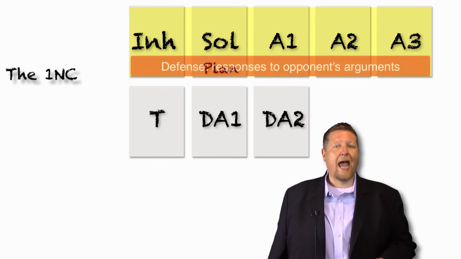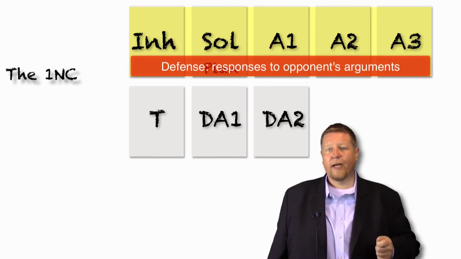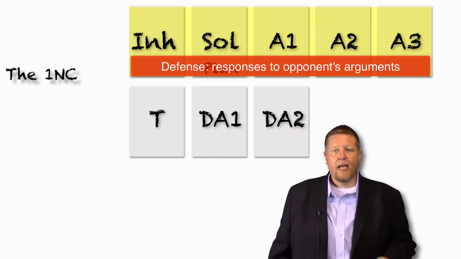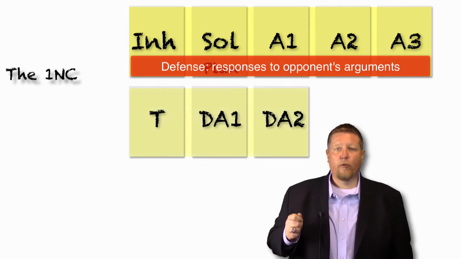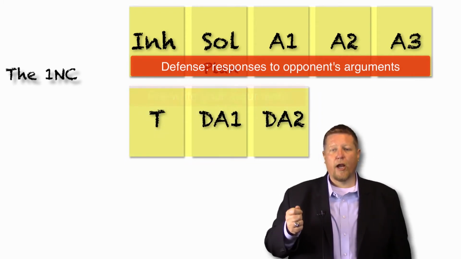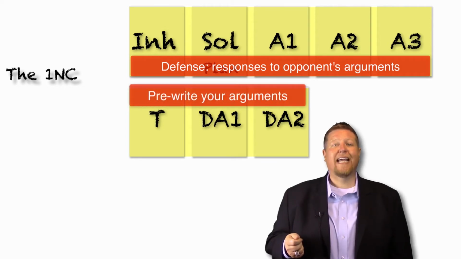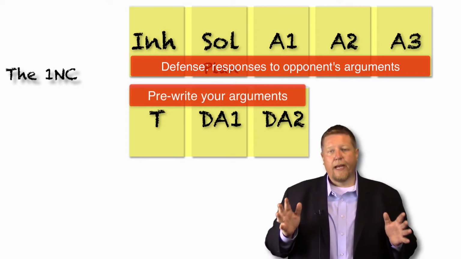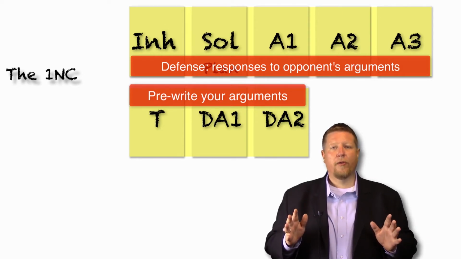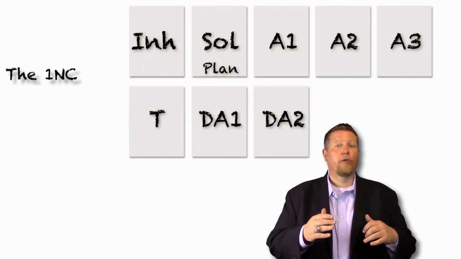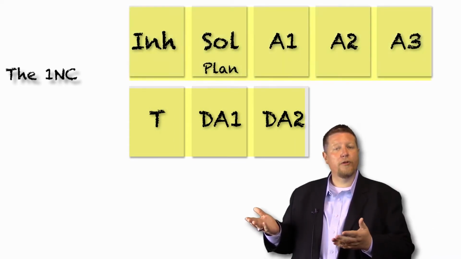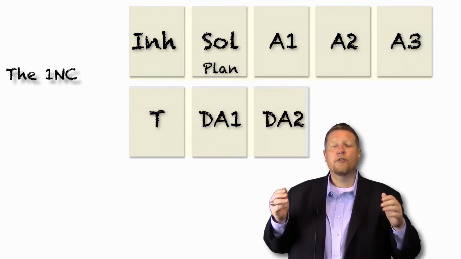First, you need to add your responses to each of the existing arguments made in the 1AC. You don't need a lot of responses, but you'll need to respond in some way to each sheet of paper. Second, you need to create a new sheet of paper for each of your offensive arguments like topicality or disads. And on each sheet, you need to pre-write your arguments. Third, you'll need to be pulling any evidence you need to make all your arguments. Now, of course, that sounds difficult, but you will get the hang of it pretty quickly. And when you're done with all that, you'll have a thing of beauty. You have your 3 new arguments on 3 separate sheets of paper, and you'll have 5 sheets of paper that have their original arguments plus your responses. And here's why that's beautiful.